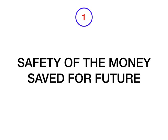The first reason is the safety of the money saved for future. As I told you, people work hard, they earn money, and a part of that money they save. So one of the concerns related to this money is the safety of the money. We have earlier discussed the cash to cash cycle picture: men work hard, they make money, out of the money they buy assets, and later they convert these assets into cash or money to be used for their needs. Therefore, cash is the king and assets are intermediary.